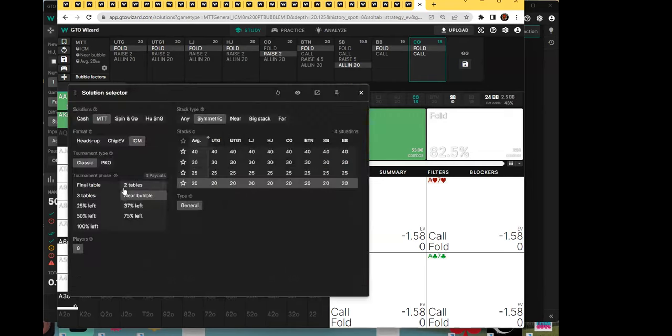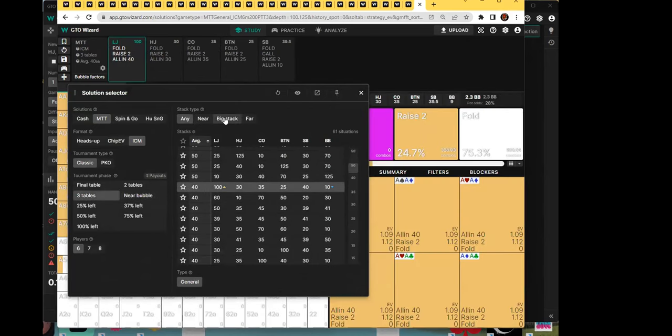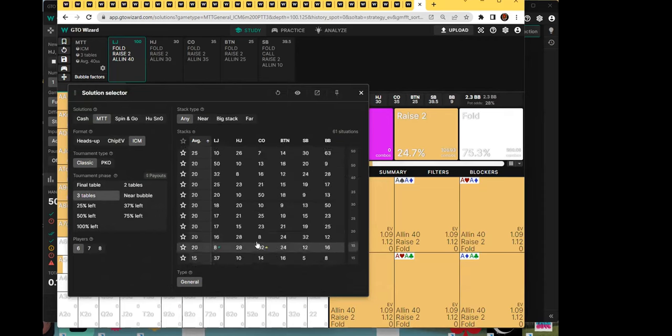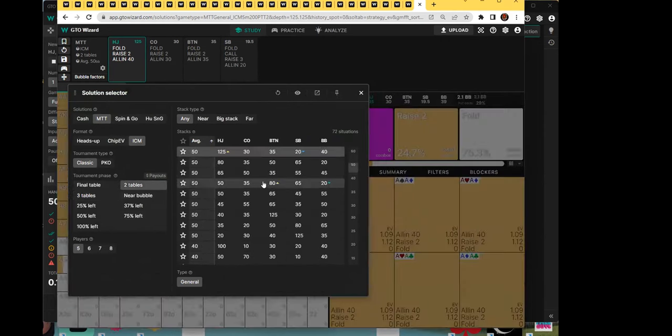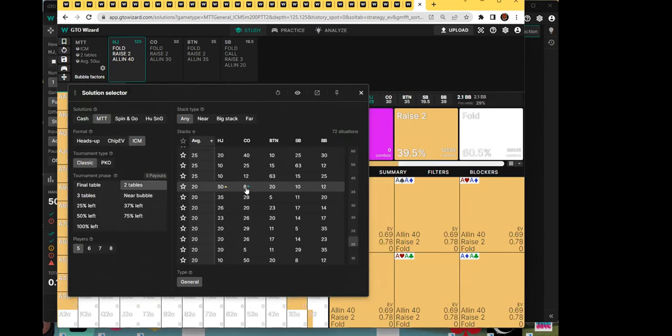I'm trying to be better about defending my margins. If I think that there's EV to be had, I've been looking. I feel like final three is going to open back up a little bit. Oh, you don't have symmetric ranges, do you? Yeah final definitely. Two. Final. This is a pretty low ICM spot because you'll.